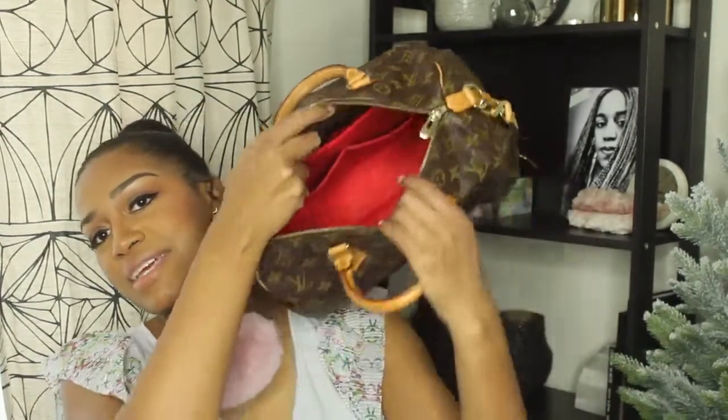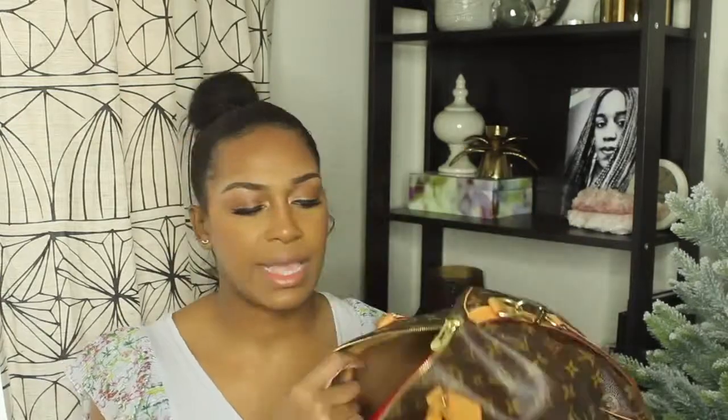So that's everything in my bag. As you can see, it is now completely empty. For me, these are all the perfect items to carry with me on an everyday basis. There's nothing that I wish I could fit in here that I can't. I really do have a lot of extra space even with all those things. I also like it with this organizer because I can literally open the bag and immediately see exactly what I need to grab. So yeah, I'm really loving the Speedy 30 so far and I'm really happy I decided to get this size.